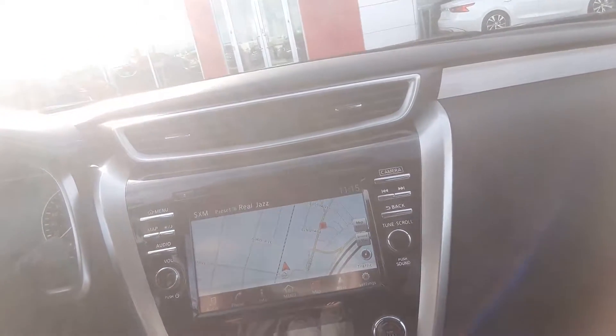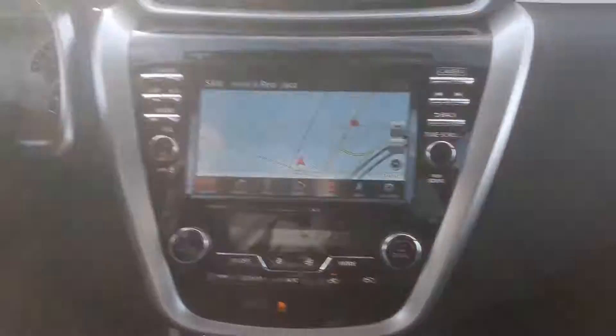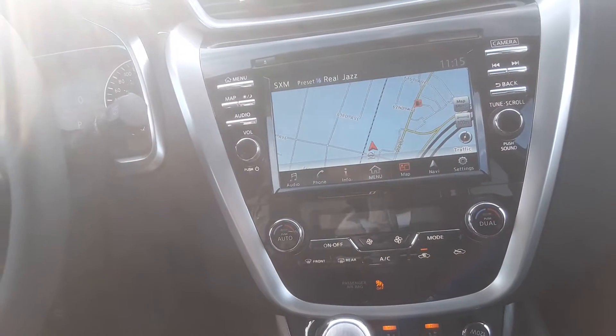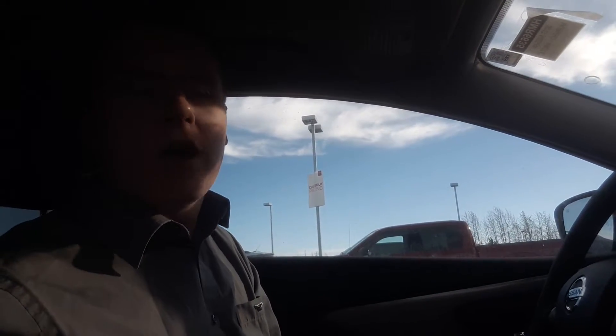Type in your address and no problem. There's also dual climate control, which is really nice if the driver and passenger want to be at different temperatures. Heated seats as well — very nice for the winters, because I know how cold they can get. Those are just a couple of features of this great SUV, Lana. I'd love for you to come down and check them all out for yourself — I'm sure you're going to love it.